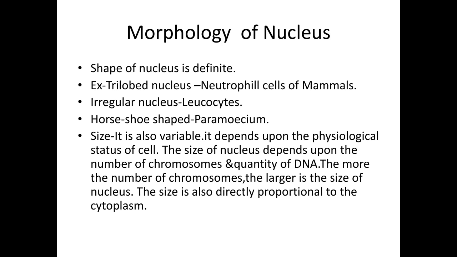Size is also variable. It depends upon the physiological status of the cell. The size of the nucleus depends upon the number of chromosomes and quantity of DNA. The more the number of chromosomes, the larger is the size of the nucleus. The size is also directly proportional to the cytoplasm.